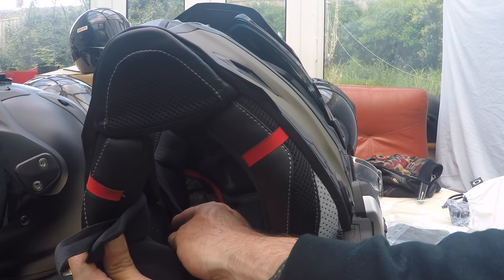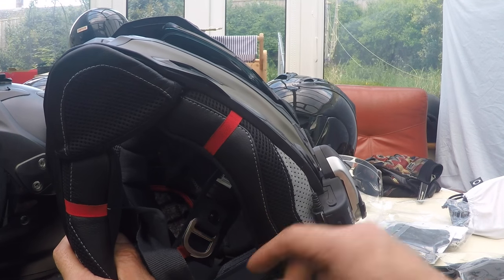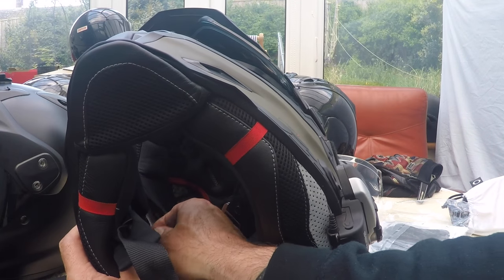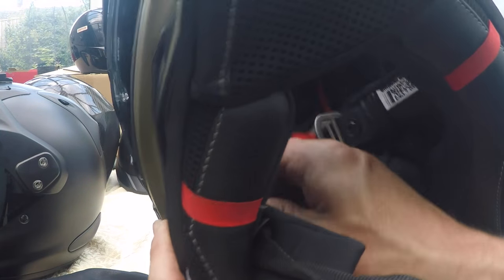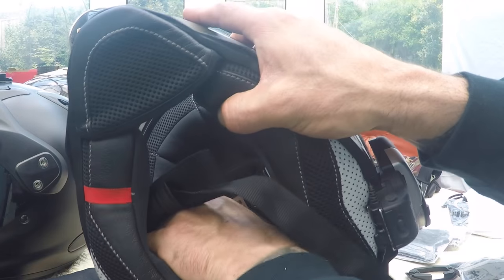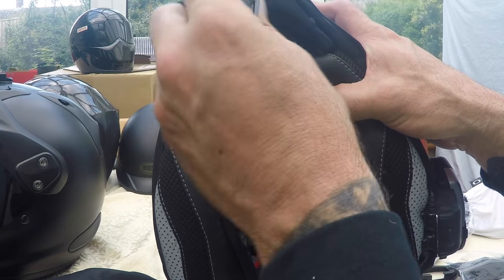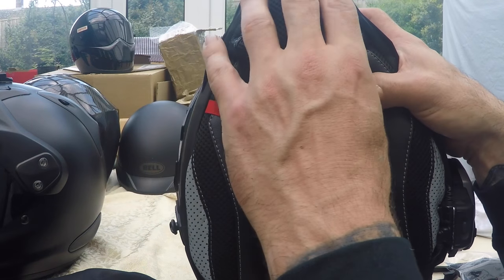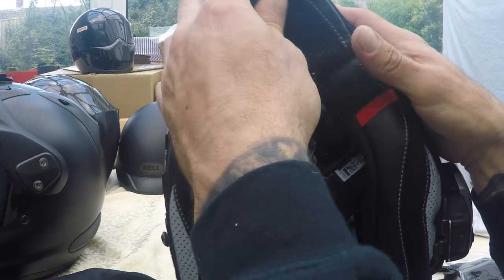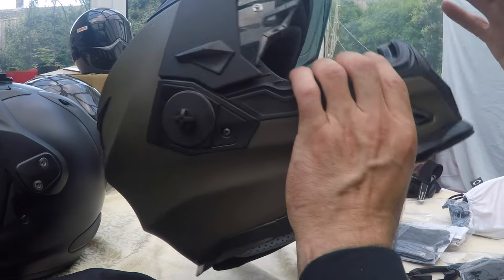Inside for communication fitting it's basically simple if you've fitted one before — you just need to run the speakers. Take the lining out, run the speakers around; they've actually put recesses inside in the right spots for the speakers to sit in the back. Then everything clicks in and covers over and you wouldn't even know they're there. It comes with this chin piece that just clicks up in there. Be careful when taking it on and off because it has popped off a few times — I've nearly lost it. Also make sure this is clicked in because the inside can come out quite easily.